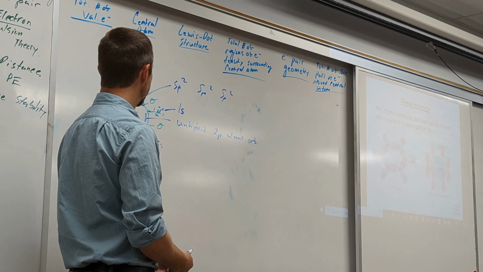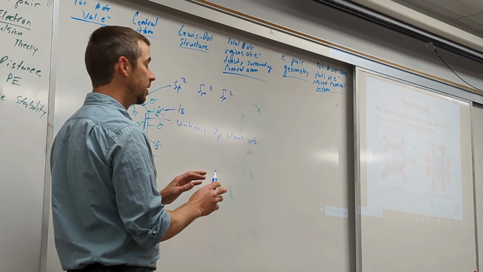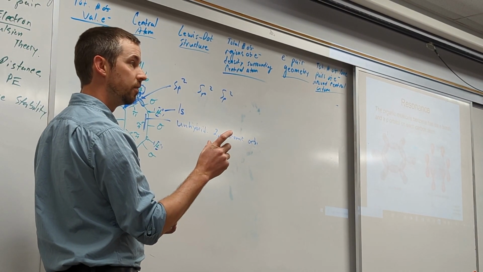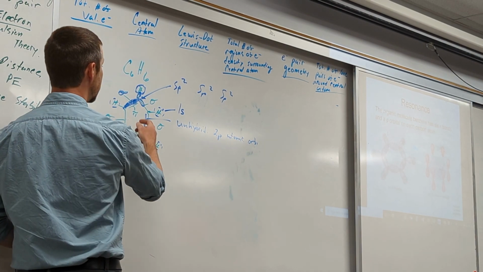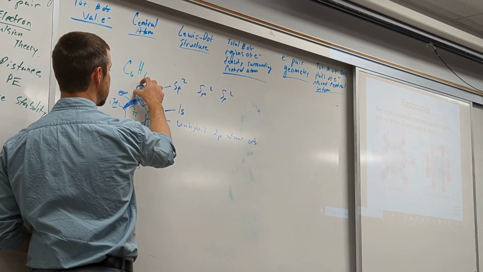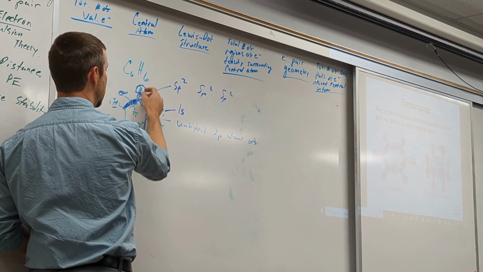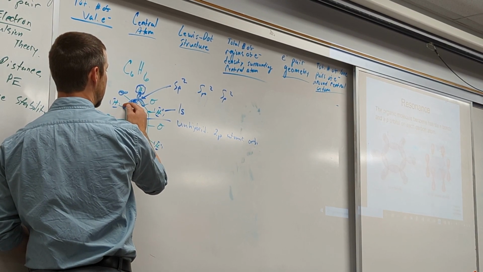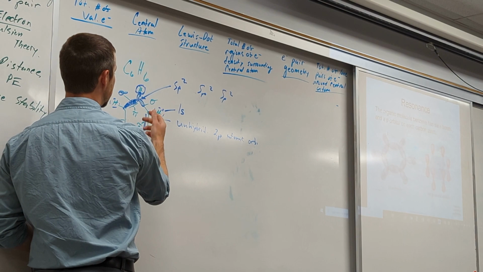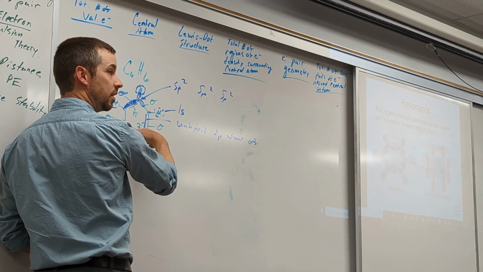So those are identical. And that's it. I mean, legitimately, there's a ton going on there, but you really only have 3 things occurring. You can have an sp2 with a 1s interaction, sp2 of carbon with an sp2 of carbon, or you can have the pi interactions. And that's it here.